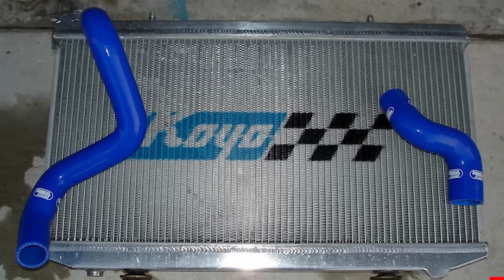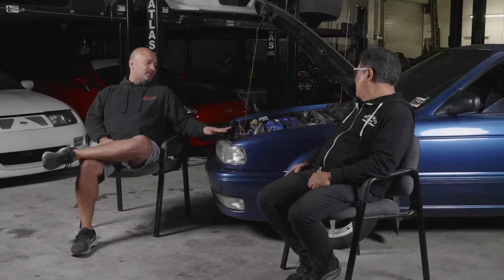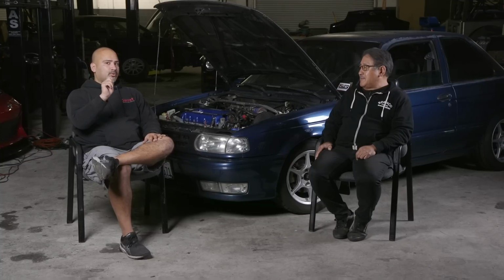I know these things overheat, SRs tend to, and what did you do about the cooling? Cooling-wise, we not only upgraded the radiator to a Koyo radiator, which unfortunately is no longer available, but that's what it has, a Koyo Racing radiator, and we also did the larger water pump pulley from G-Spec, which is even a little bit bigger than the N1 water pump pulley. So you do have to clearance your oil pump a little bit, but that just slows down the water pump and prevents cavitation at higher RPM, and that helps tremendously.